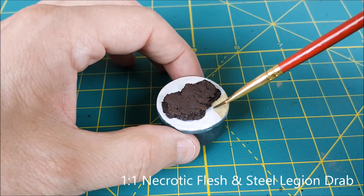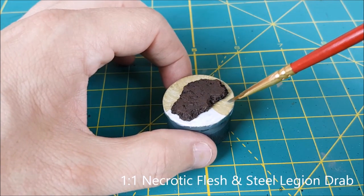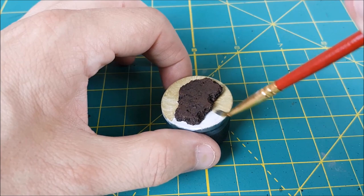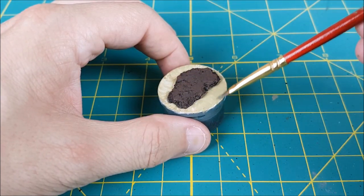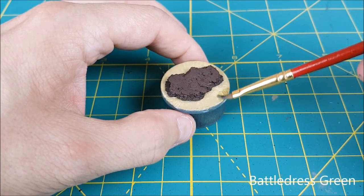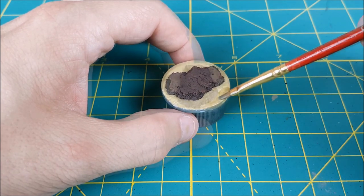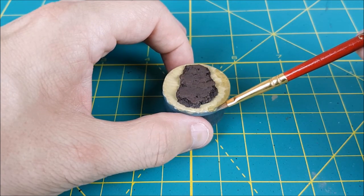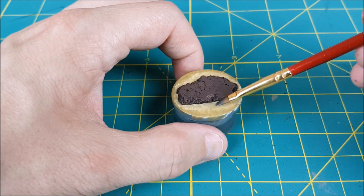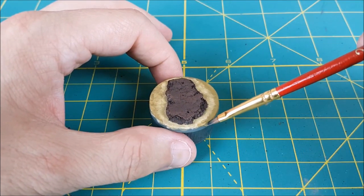Now I want to take the lighter green color and put a good solid base coat over the white with it. Next I'm taking the darker green and painting the outer half or so of the water area. After that's on, I'm going to wet blend the edges a bit so it's not super obvious where the line is between these two colors. But if wet blending isn't your thing, the water texture is going to help blur this a bit anyhow.